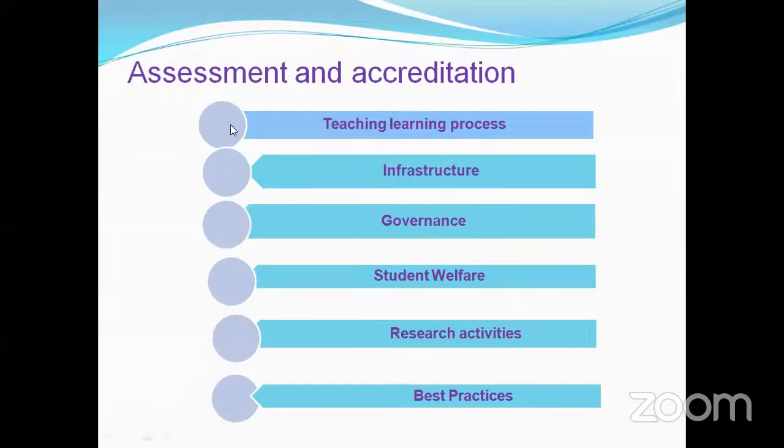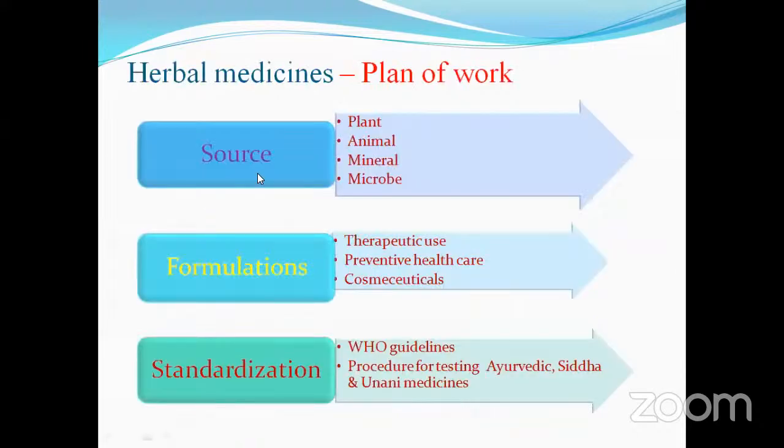Of course, we can plan our work like this also. This is for accreditation purposes. I'm just giving an outline of the different plans of work which come under different headings. So this is also one pattern. And then another plan of work: herbal medicines. This is about a study, and I need to speak about that study, so for that I have planned.